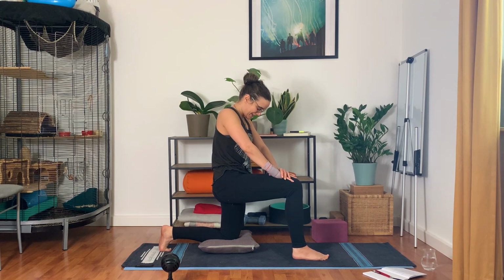Keep pressing the hands down. And some of us, it's enough. Others, we want to round the back a little bit to feel even more stretch in the front of the left hip. Keep breathing, keep the engagement, the feet, the glutes, the core as well.